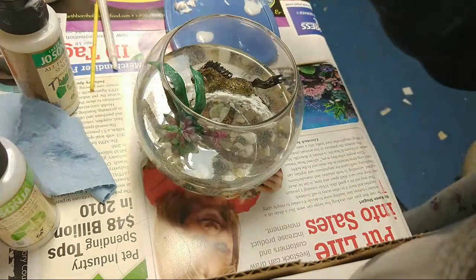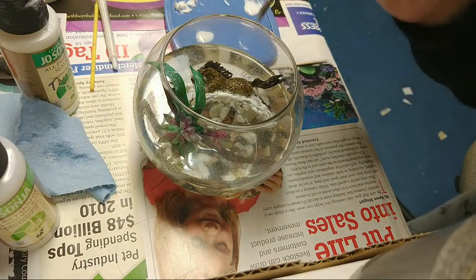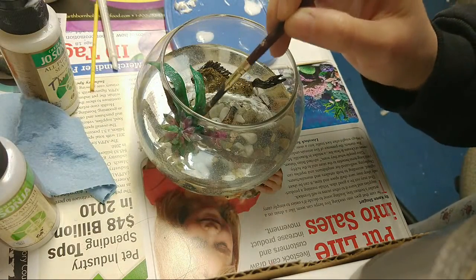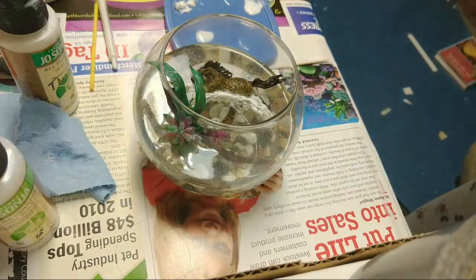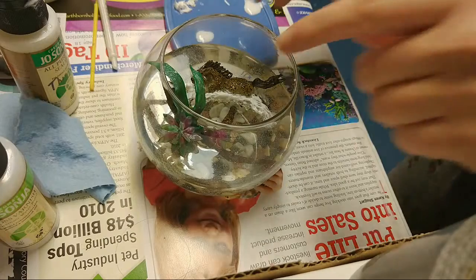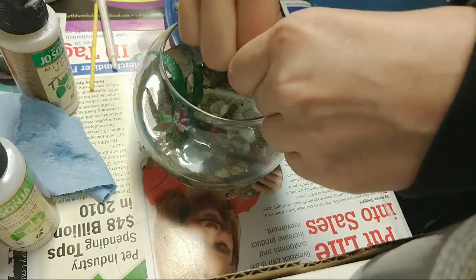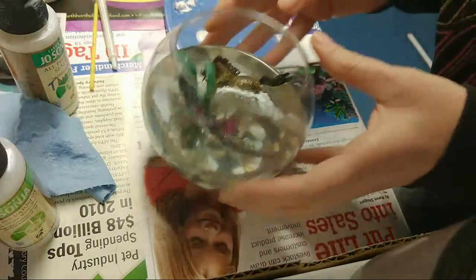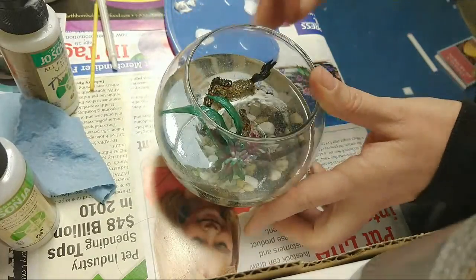I don't really want to get that branch because I like how it looks natural. Get the moss here. Alright, I think that'll do it. That'll do, pig! Just gotta pick off all the stuff I got all over the edge. I'll fix that in a minute.